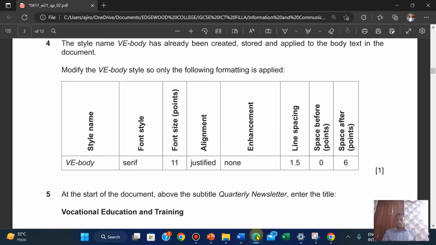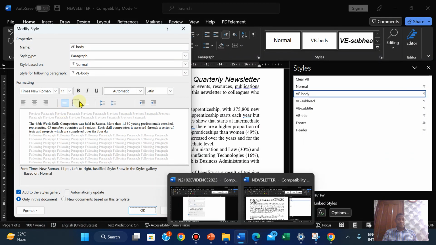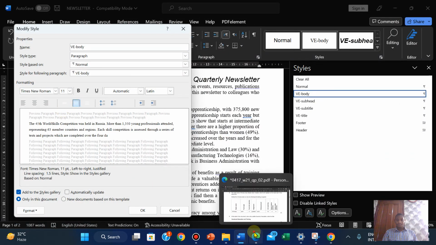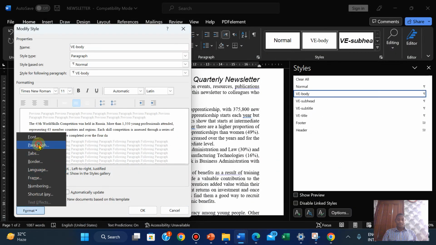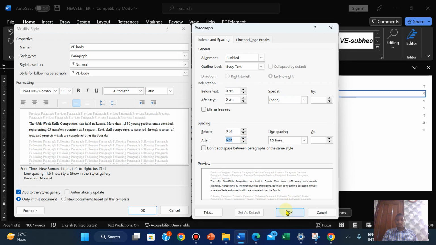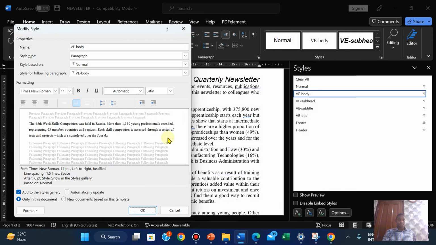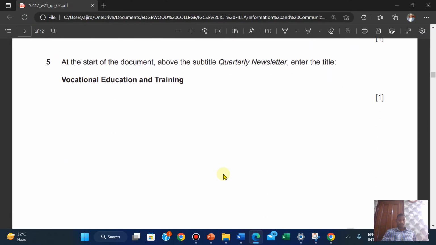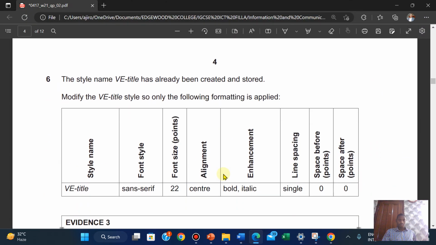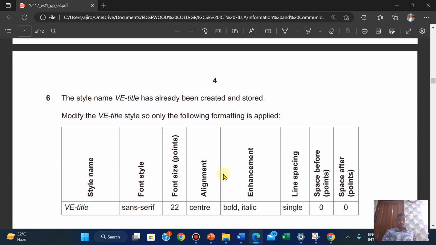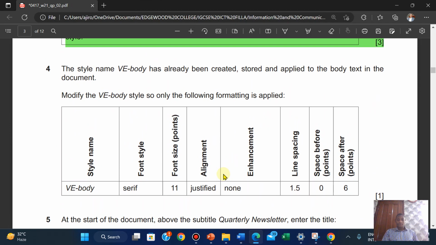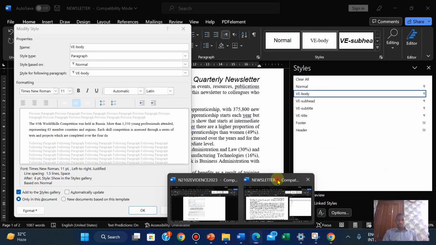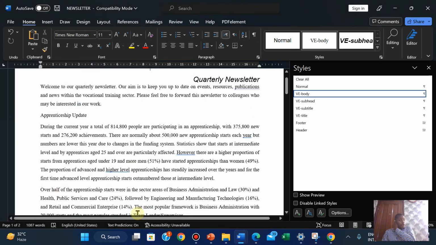Enhancement none. 1.5 and a 6 space after. Okay. Are we taking a screenshot here? Okay, we're not taking one for body, so okay.